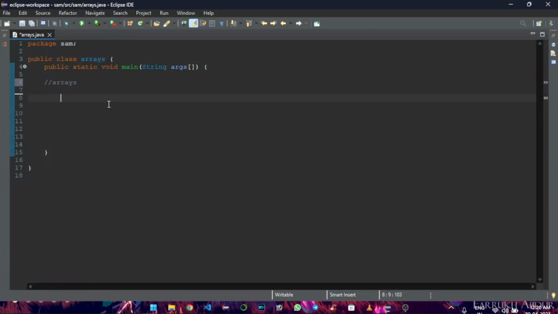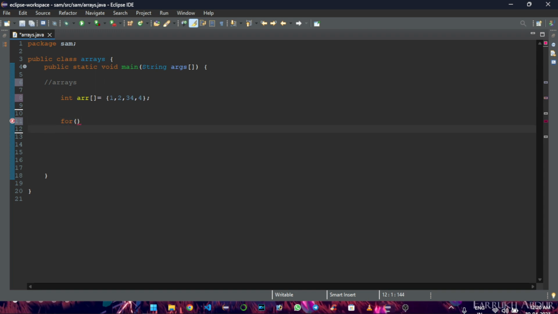First of all, the basic syntax for creating an array is: integer, followed by the array name, then equal to, and just give the values. In this list we give the total array. Next we will print this.